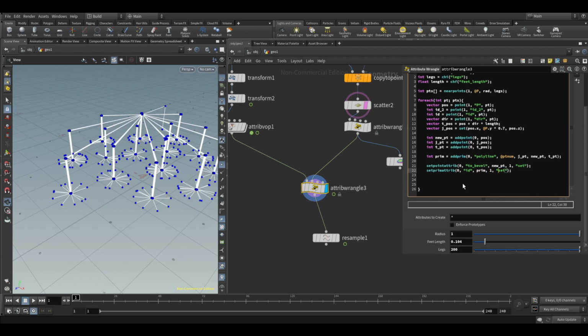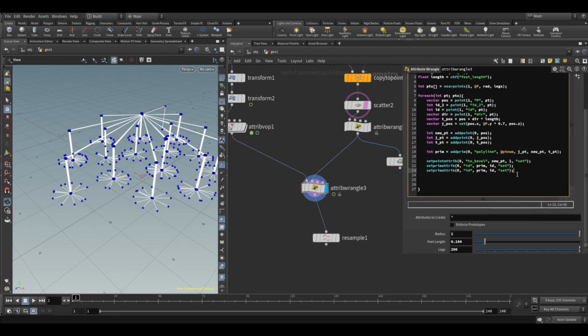Set, oh, not one, but ID. Let's copy this guy to set the ID to attribute. Attribute ID to attribute. Okay.